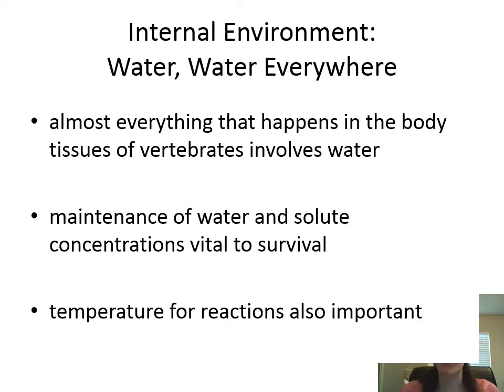Water is very important to aquatic organisms, and we're talking internally now, not externally. Almost everything that happens in the body tissues of vertebrates involves water. The maintenance of that water and solute concentration is vital to survival. You can think of this in terms of being dehydrated, right? When your water levels become low, it's kind of important to your survival to bring those water levels back up. The temperature for these reactions is also important.